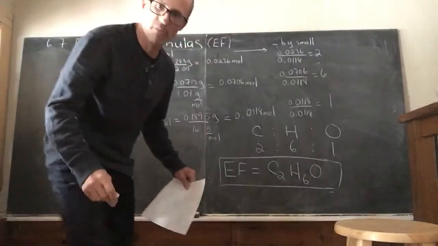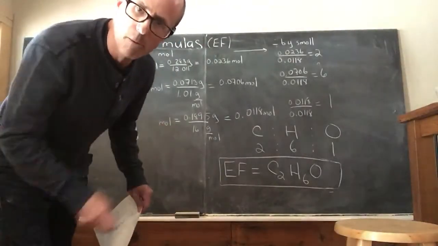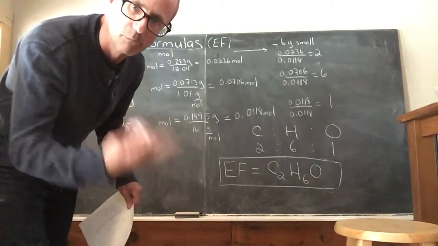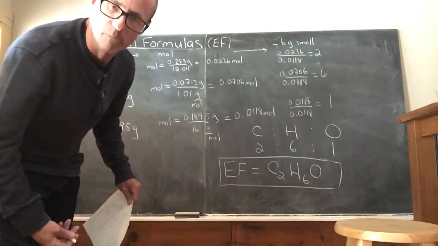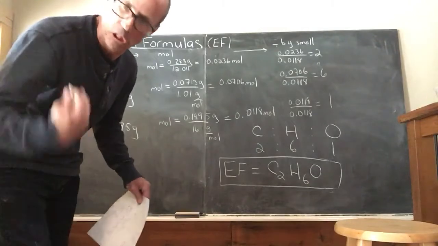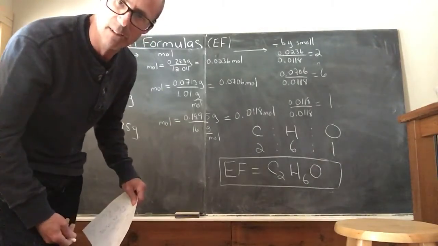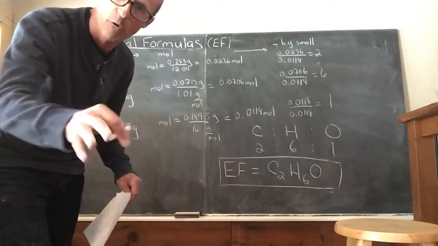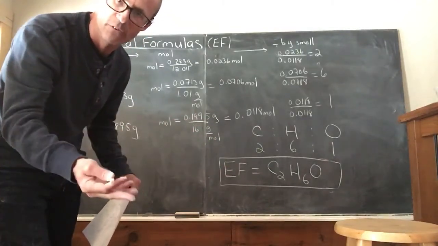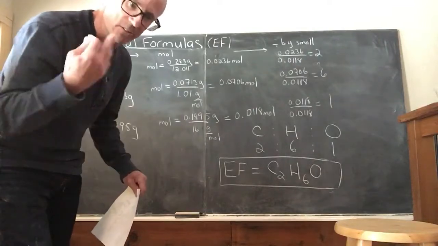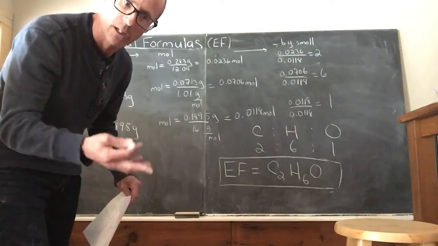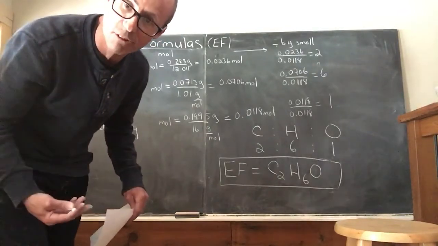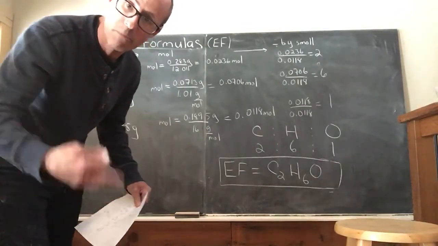So there it is, my friends. A little more complicated question, but I hope it makes sense to you, especially after having built it up from the earlier empirical formula question. That's all we have for this segment. From here, we're actually going to start looking at the actual formulas of compounds, and that's referred to as molecular formula. Stay tuned for that. That's section 6.9 in your text, and you'll be happy to know the final section in chapter 6. So we've done very well.